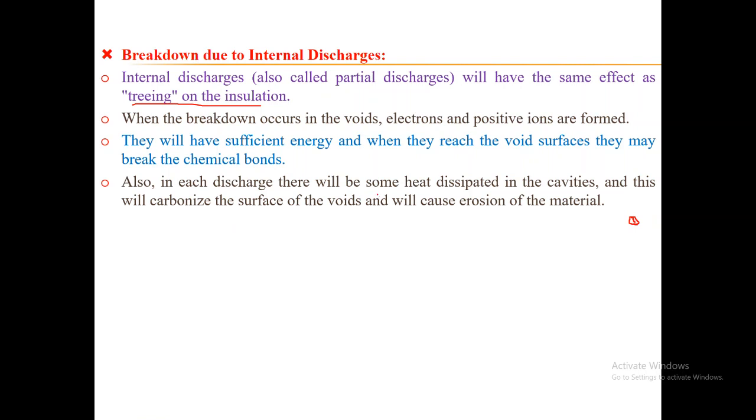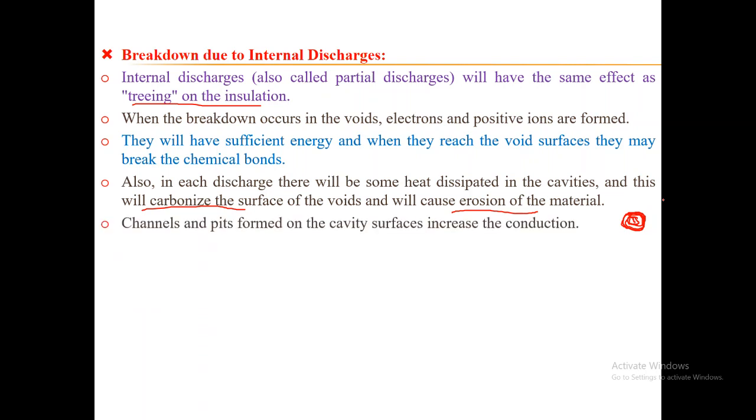In each discharge, again there will be some heat dissipated in the cavity, and this will carbonize the surface of the void and will cause the erosion of material. So eventually again there is an erosion. Erosion will take place, so ultimately it will try to extend the dimensions of the air gap.